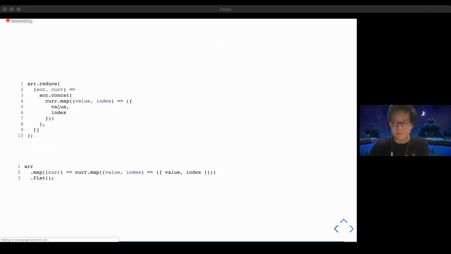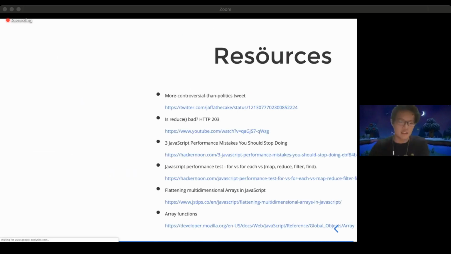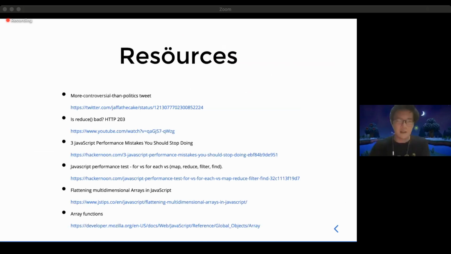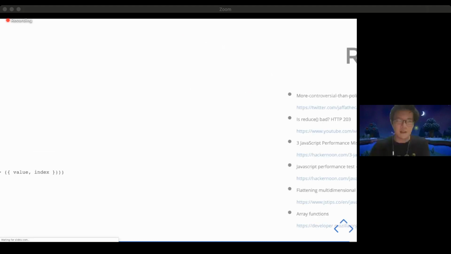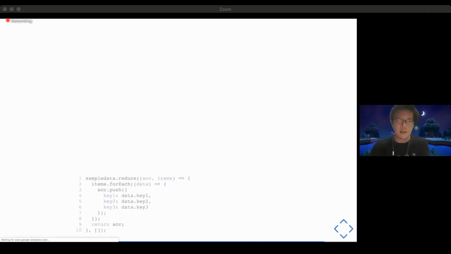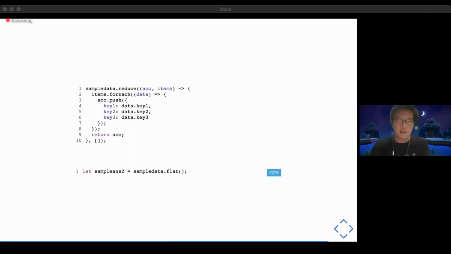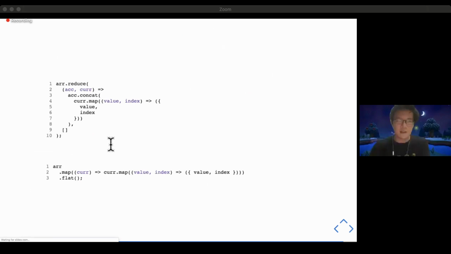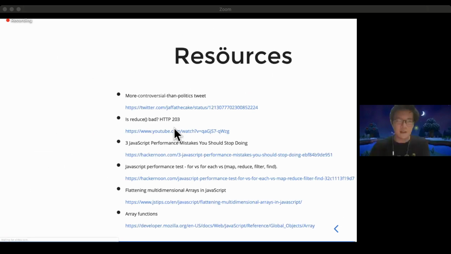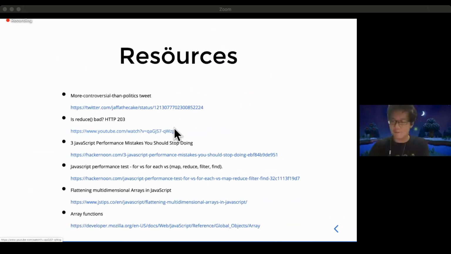These are the resources that got me into looking up all these details. And I hope that if we encounter any of this code in the future, we will refactor it. If we don't want to rewrite the reduce, at least we give it a more meaningful name, and hopefully we will have a cleaner, easier to read code base.